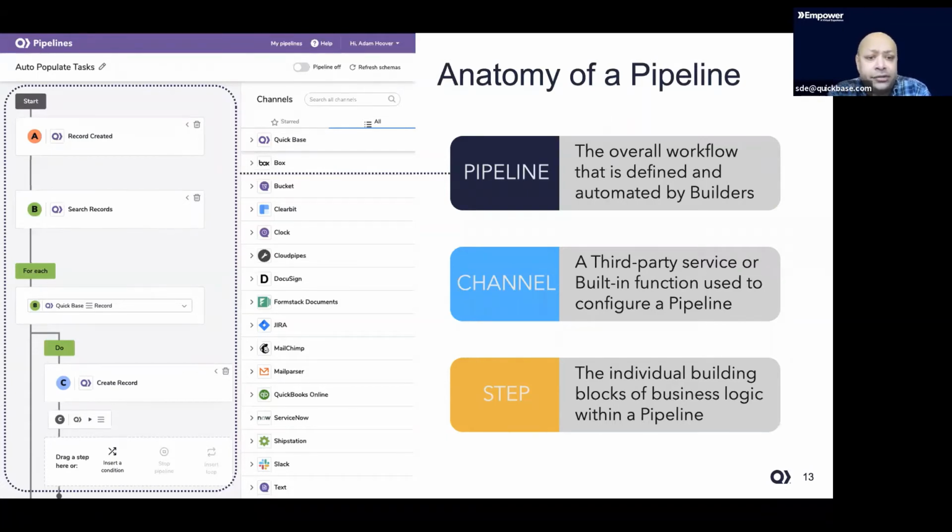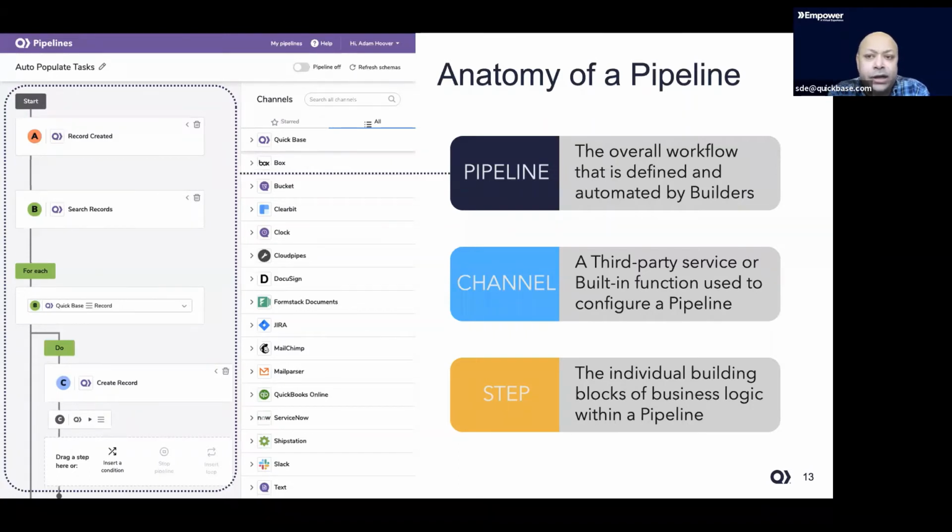And so once a pipeline is triggered, then you can write the orchestration logic, the workflow logic here. In this example, we are taking the records that were created or searched for, and for each of them, we are doing something. And that doing something part is you can do a transform of those records. You can then write those records back to QuickBase, or you can write those records back to another third-party system like Salesforce or QuickBooks.